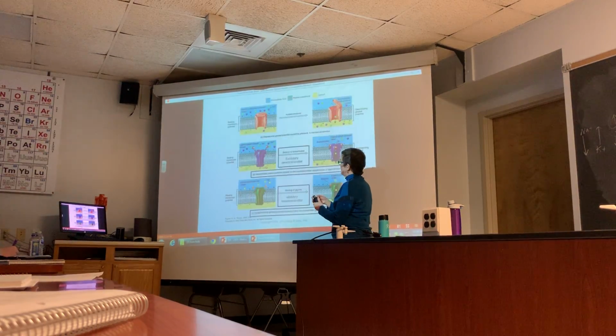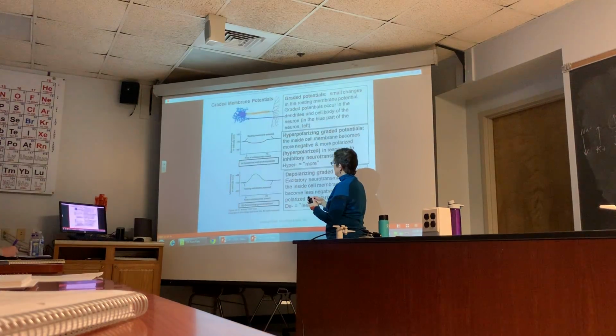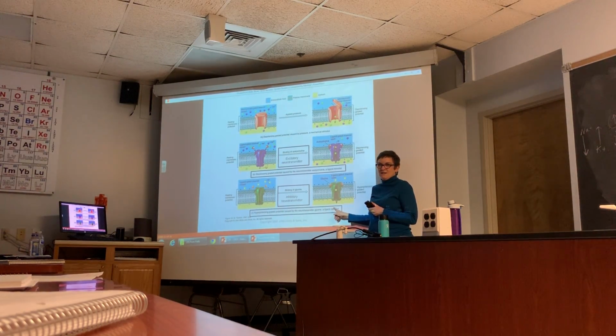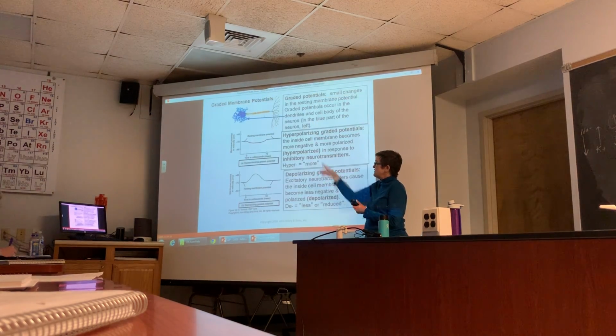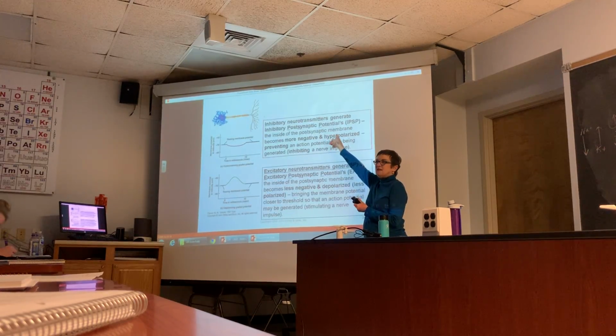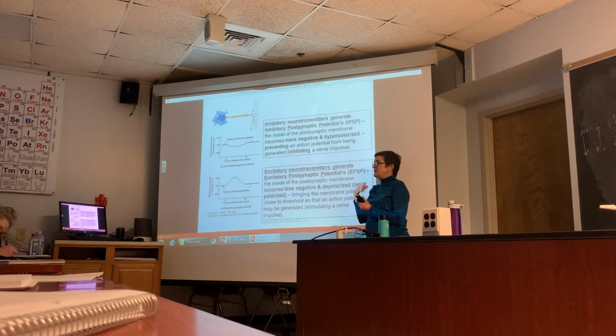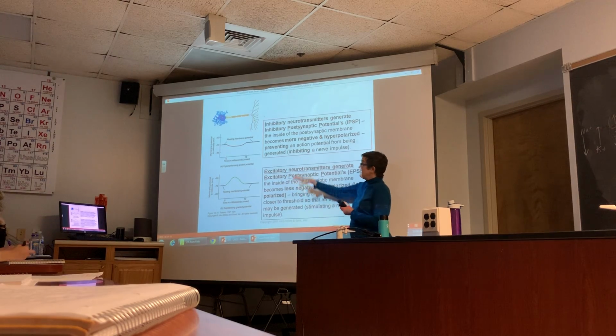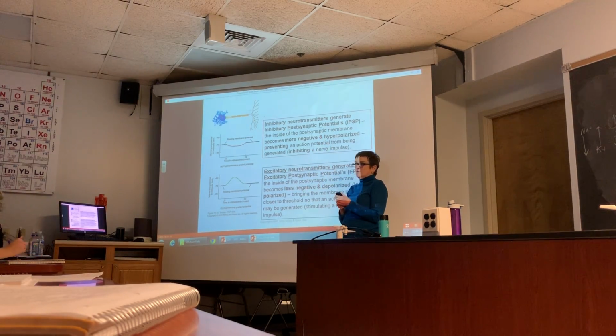On the other hand, glycine opens up chloride ion channels, right? Makes it more negative on the inside, generating this graph, the hyperpolarizing graded potential, which we would call in this case an inhibitory postsynaptic potential, meaning it inhibits. When you ever hear inhibit, it means either slows down or stops or prevents something from happening. In this case, inhibiting nerve impulses.